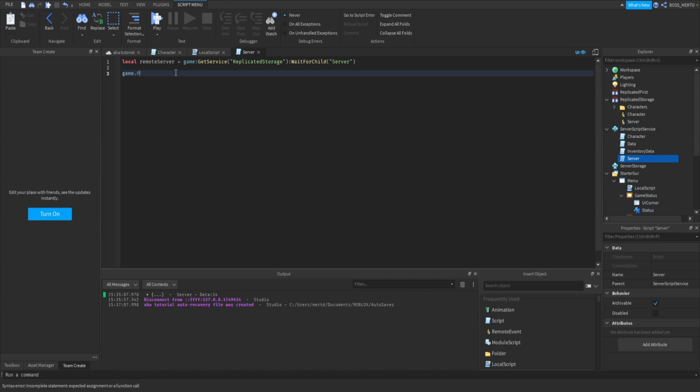So gameplay, no wait, what do we need? Let's create a loop, while true do, wait. And we will now... I think that we will really need this loop right here.